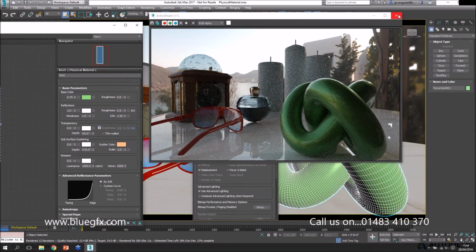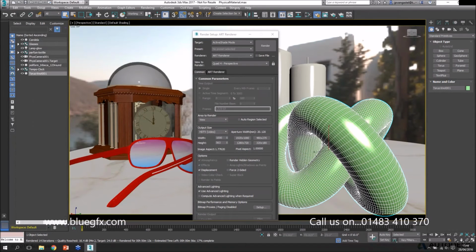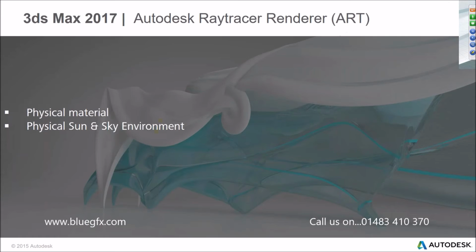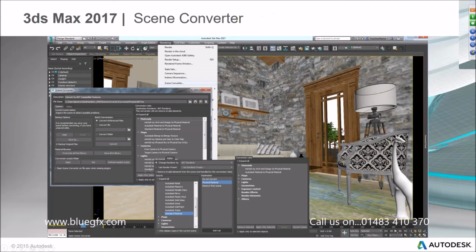Of course, what I don't like is to manually convert all the arts and design materials or Autodesk materials or scanline materials, and even the same goes for my exposure, for the cameras, the maps, and so on. I don't like that, and that's why we have a scene converter in Max 2017. And the scene converter does what it says. It's converting your scene.